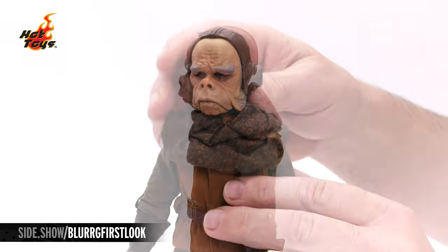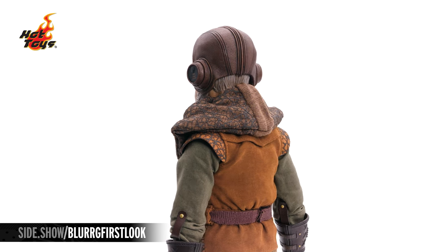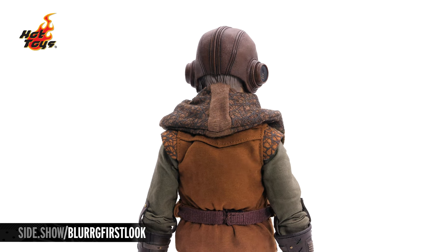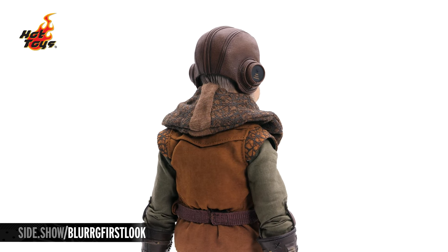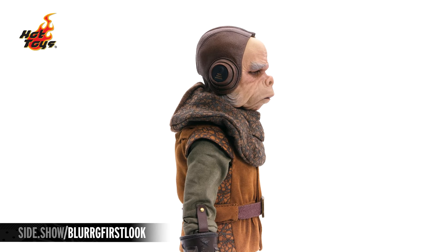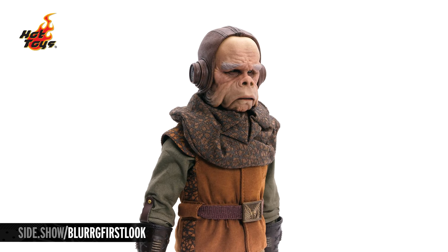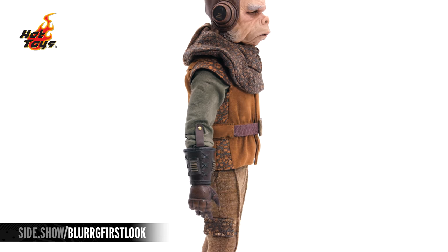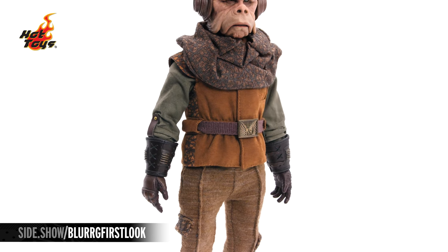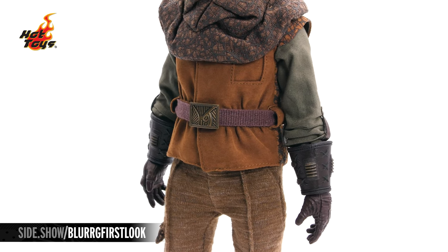Moving down onto his costume, around Quill's top shoulders is going to be a shawl-like collar. It's a cotton material with a printed web-style design in a darker brown over it, and the entire outer edge of it has a wire to allow us to pose it. Underneath that cowl is going to be a medium brown vest. Up on the top shoulders, that same pattern that we saw on the shawl is replicated here and down the sides. Around the midriff, he wears a belt with an aged bronze buckle that has intricate designs, going through two loops on the side.